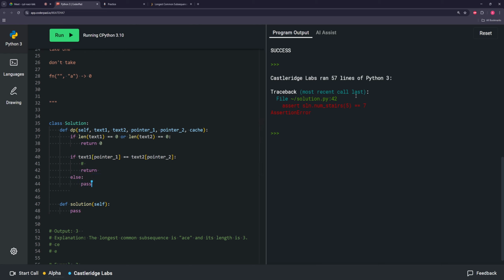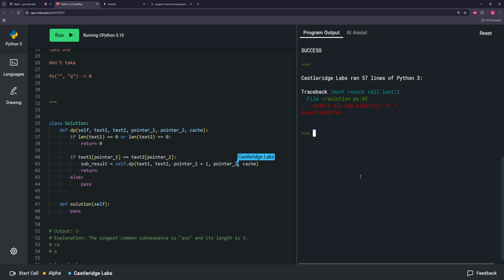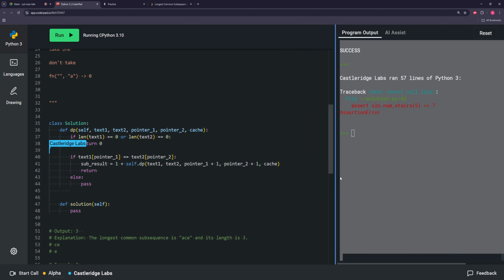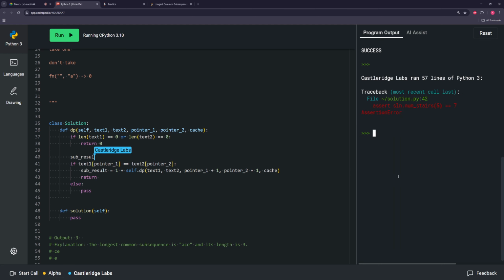This is the other case where they don't equal, but if they do, we'll recurse. The sub result would be self dot dp on the same variables. We're going to increment this one, and then increment this one. But then we're also going to do 1 plus this.